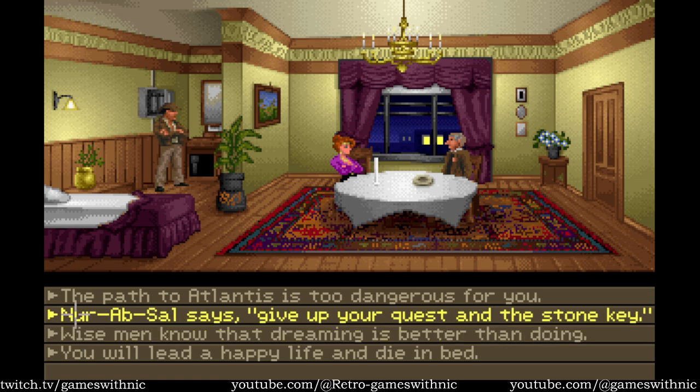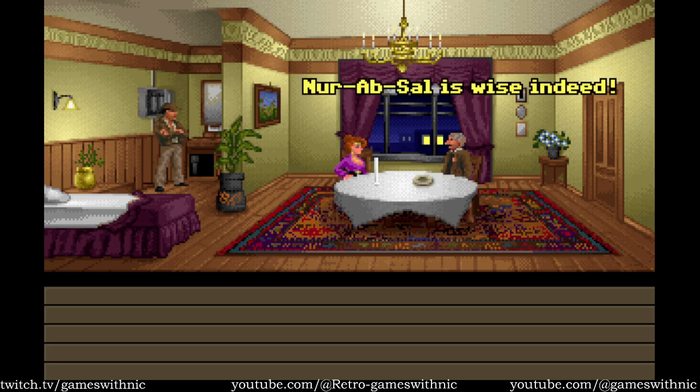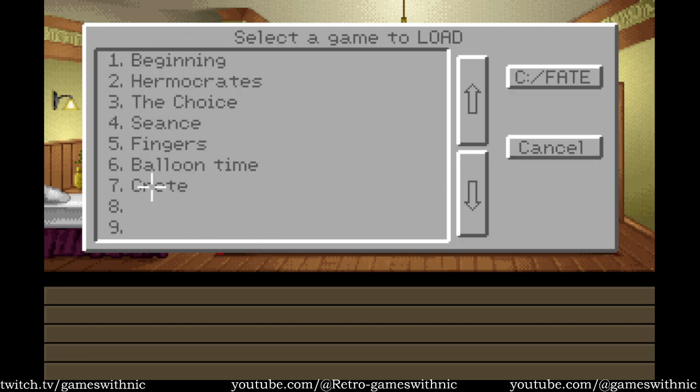And then you say, Nurabsal says, give up your quest and the stone key. Nurabsal is wise indeed. Au revoir. And then he just leaves. That's kind of a cool way of getting the thing instead of using Indy. Alright, back to our main path and Crete.